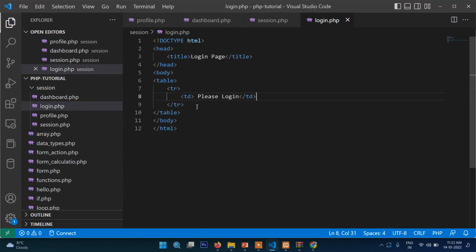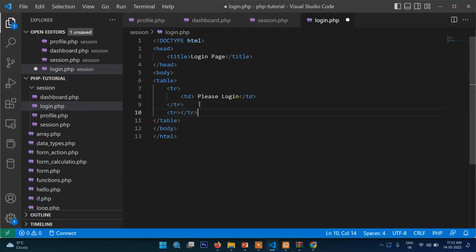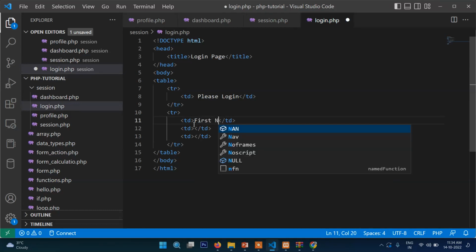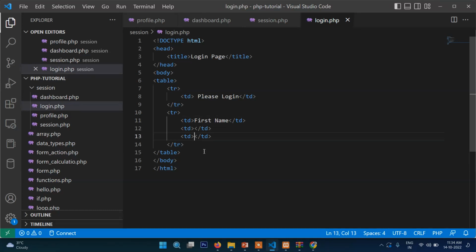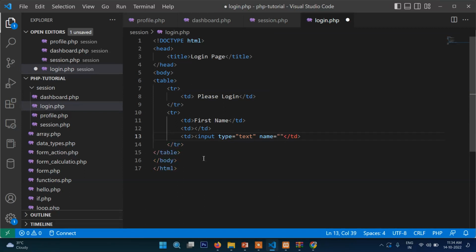Okay, now again tr, then tr close. Here I'll write td close. So here I'll write first name and then input type equal to text, name equals to email.